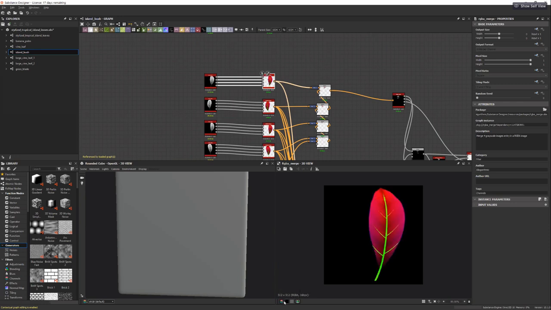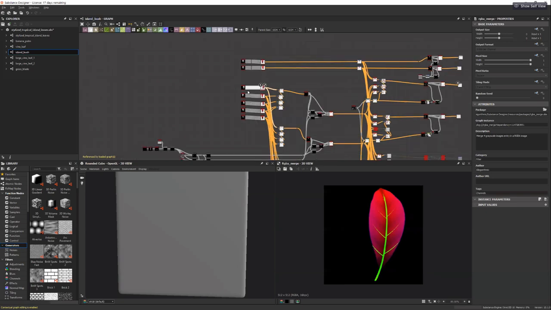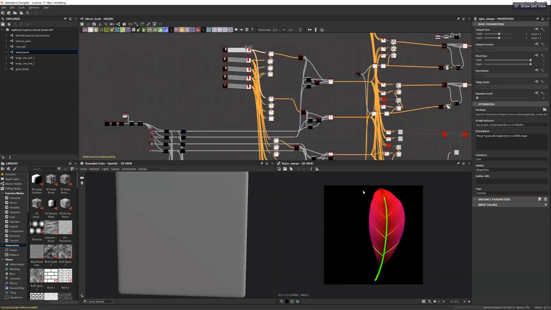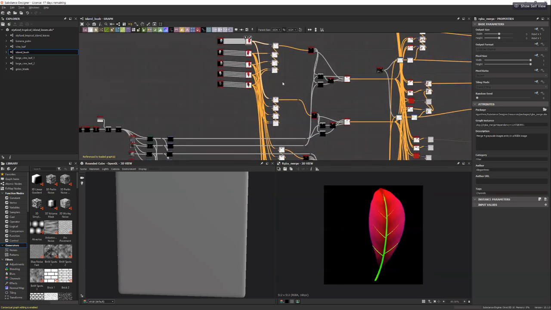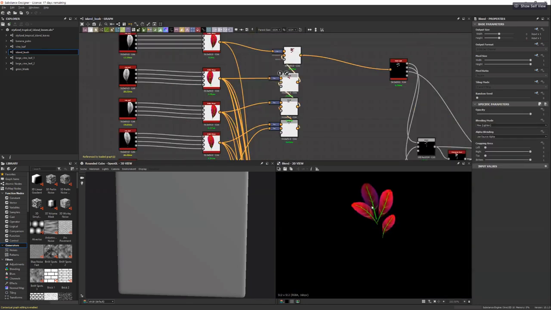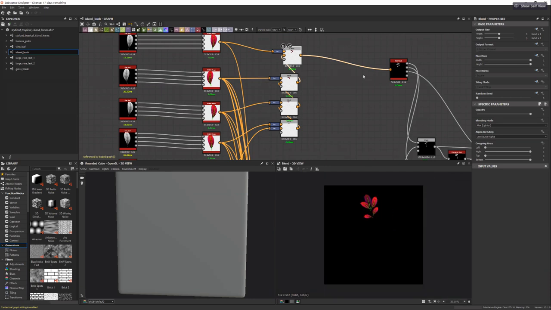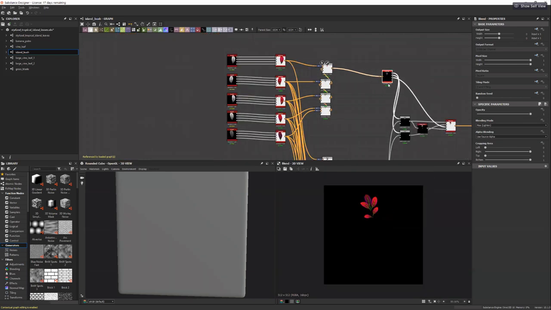It looks kind of weird, but here's our height map. We have our vein mask, we have our gradient and our opacity mask. And so I'm taking these nodes and building little leaf fronds with them, just using transformation 2D nodes. I'm just making an interesting looking leaf or a little branch, I guess.